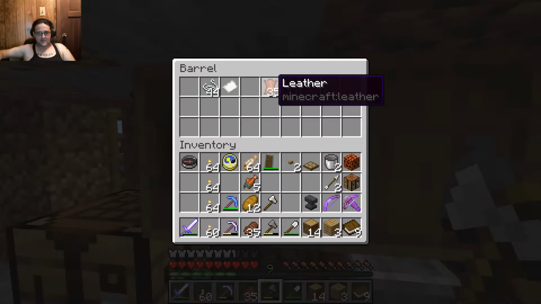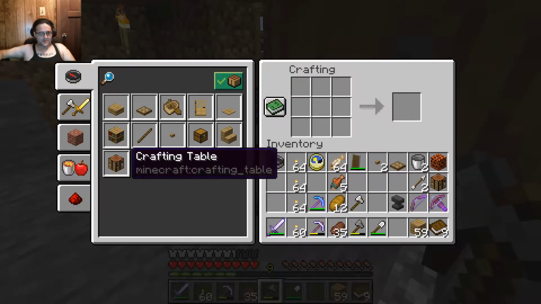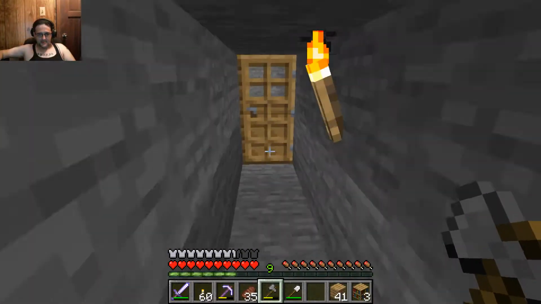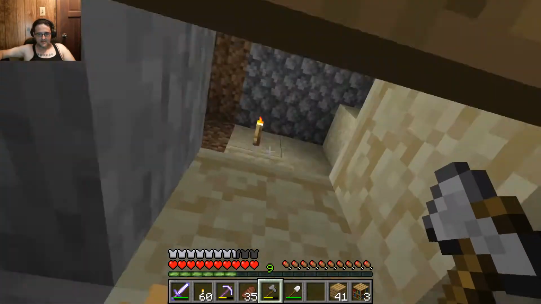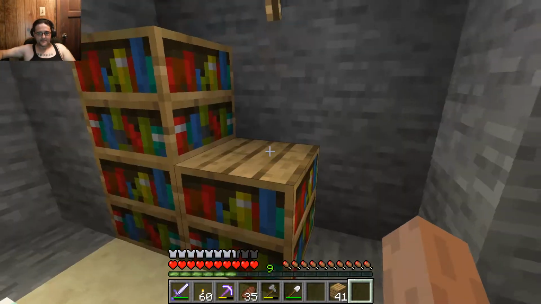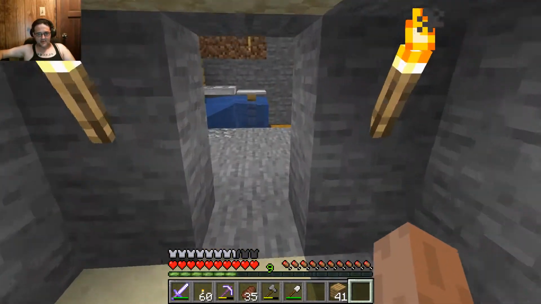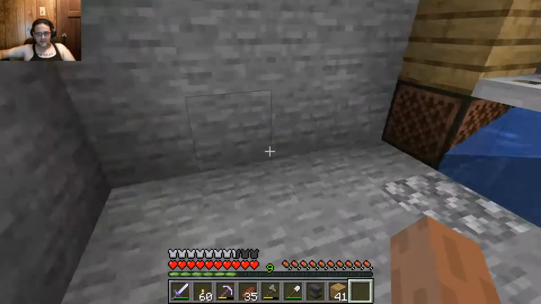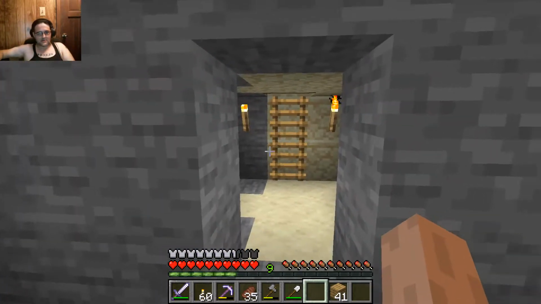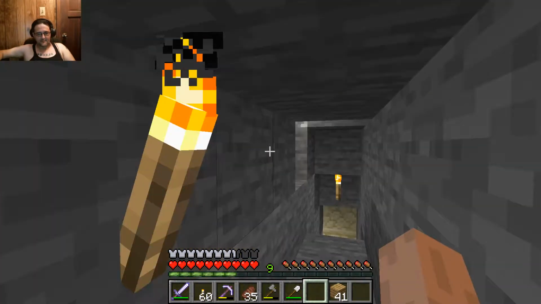Books we have. Yeah, we need paper. Boop. Alright. 3 bookshelves. There we go. Anvil can go here because this is gonna probably kind of become a workshop for a little while. You know, between enchanting and fishing and combining.